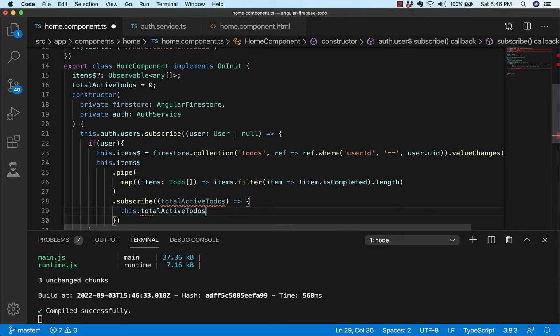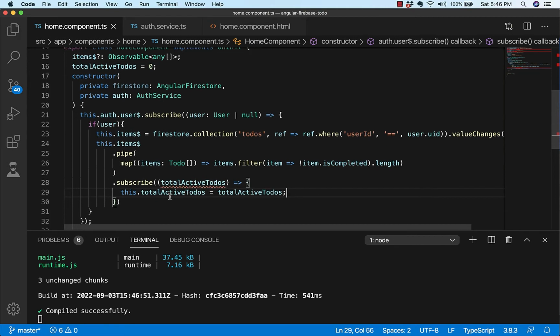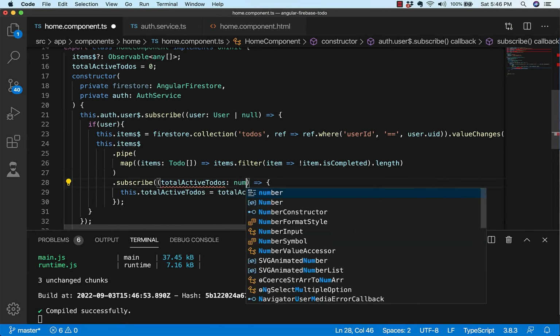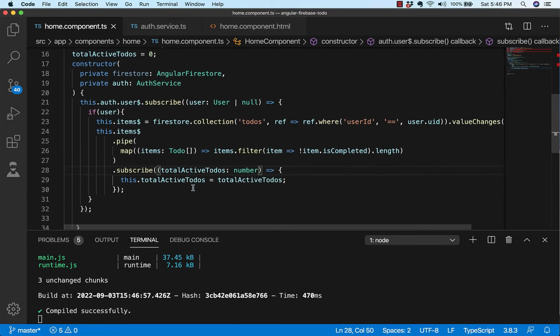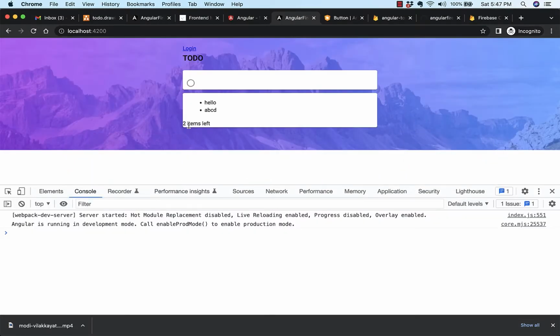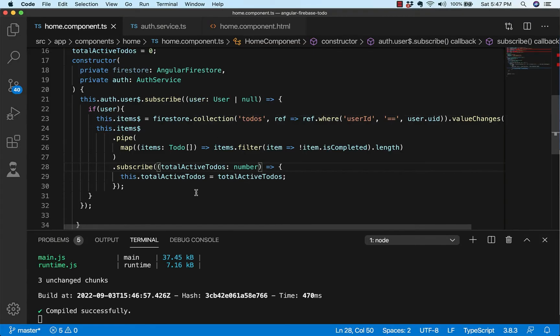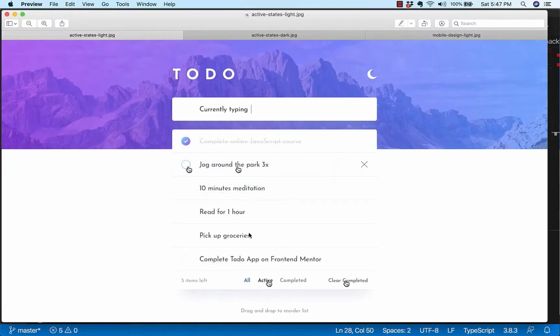So that will be assigned to the total active to-dos. Now if you see, there are 2 items left. That is correct actually, because there are 2 items which are not completed.